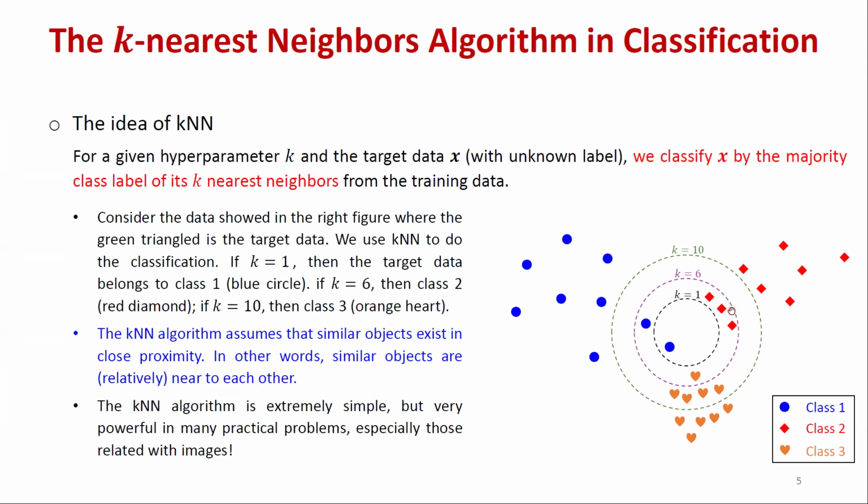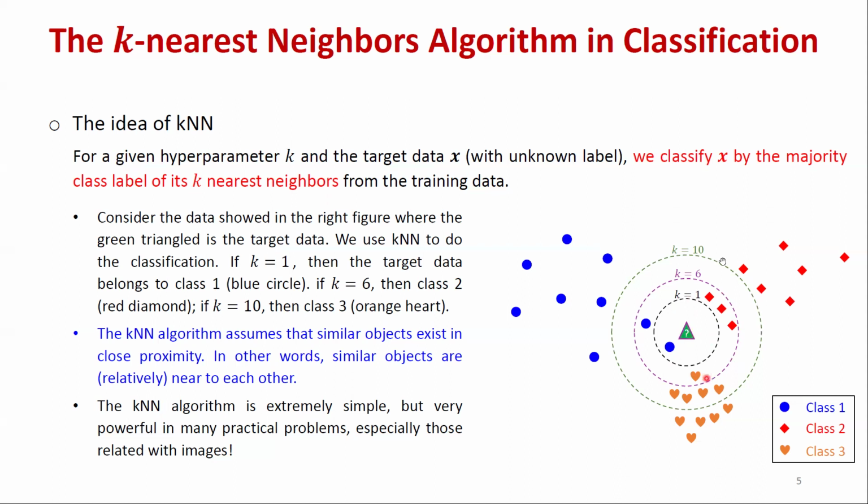Now I will give you the parameter K. To make it understandable, I consider three values of K: K1 equal to 1, K2 equal to 6, and K3 equal to 10. Now I'm going to show you my target data, or test data. I'm going to ask you, tell me which group it should belong to. So now we consider K equal to 1. K equal to 1 means one nearest neighbor. Which data is the nearest neighbor of this target data?